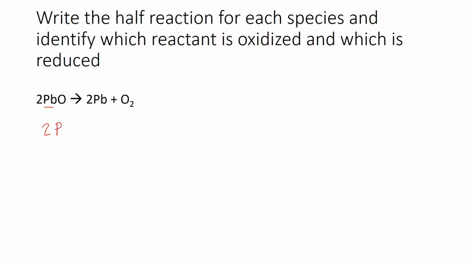I have in this equation 2 lead, and it's important to note that this lead is in an ionic compound. Because it's in an ionic compound, we know that electrons have already been transferred, and we know that in this case, since it's 1 lead and 1 oxygen, which has a -2 charge, that this is a +2 lead that we're speaking about in this reaction. So we know in order for these two, this metal and the nonmetal, to come together, there has to be a transfer of electrons. We know that 2 electrons were transferred from lead to oxygen. So as it stands, if we were to separate out this lead, we know that it has a +2 charge.